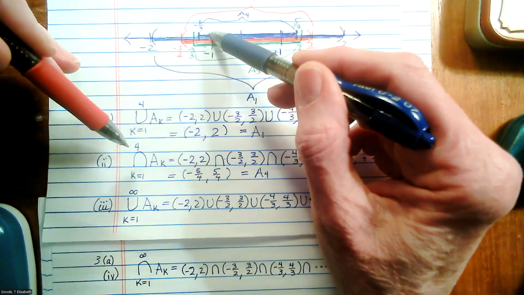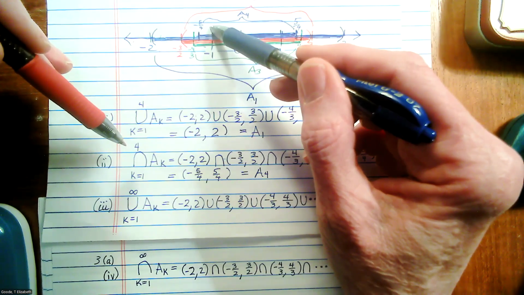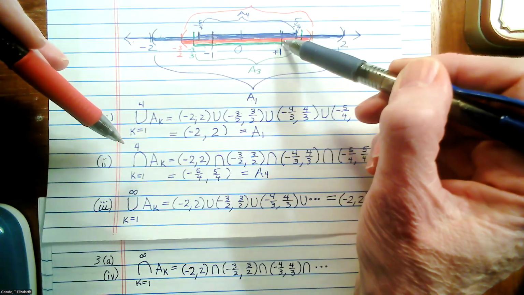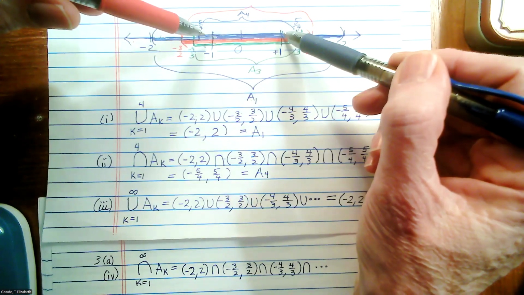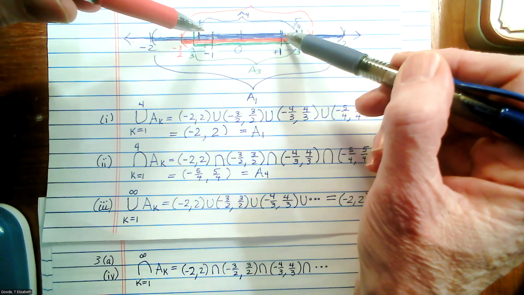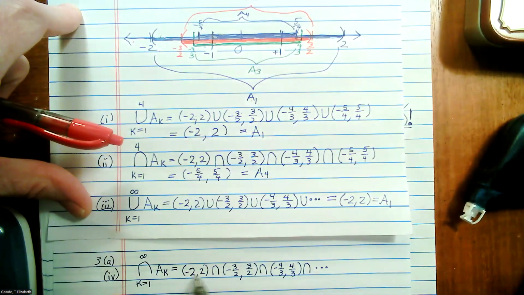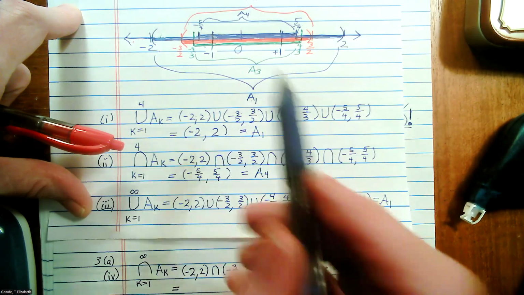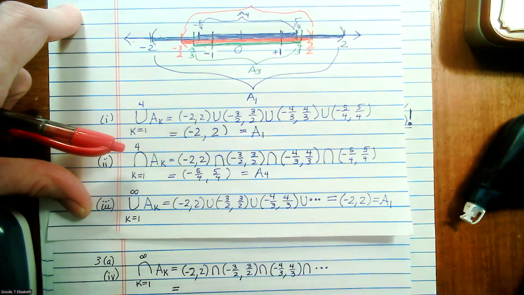Because no matter how tiny that distance is, there's still some distance between negative 1 and the left bound, and there's still some distance between 1 and the right bound, no matter how big k gets. So when you think about it, what do you think is going to be in every single one of these, no matter how far out we go? On the left, what number for sure is always going to wind up being inside? A sub 4.